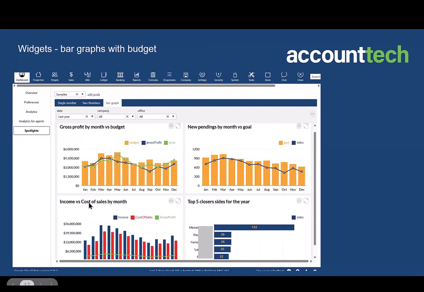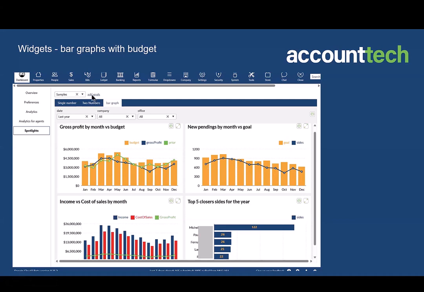We've also got bar graphs. With these widgets, you can compare against the prior year as well as budget. Here you'll see the yellow is our budget, and that is where we can see trends and how we are tracking versus our budget or our goals.